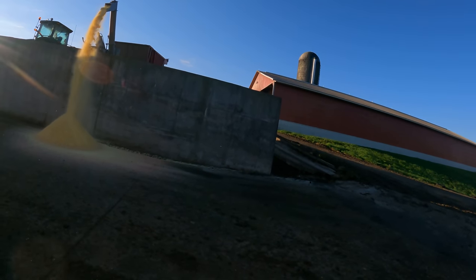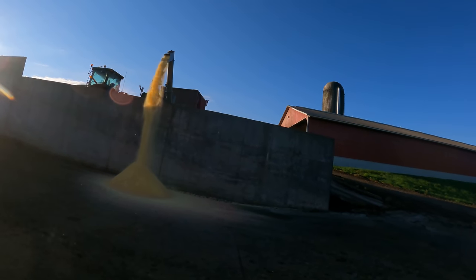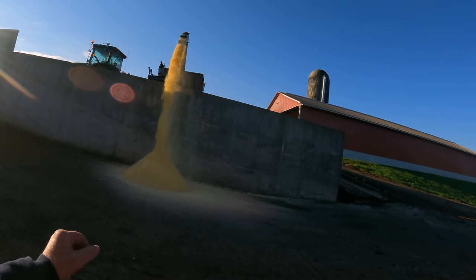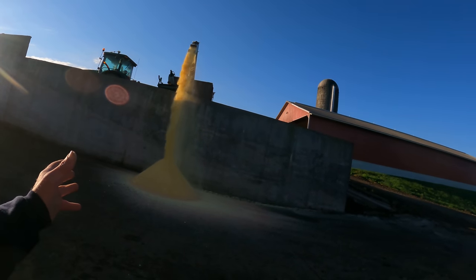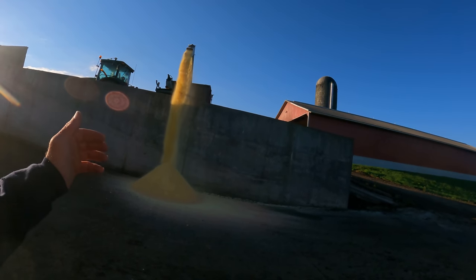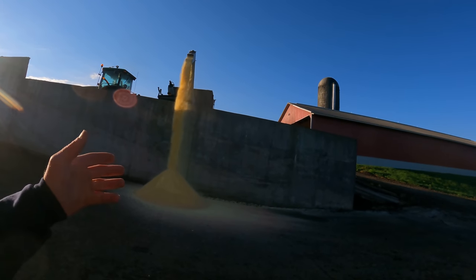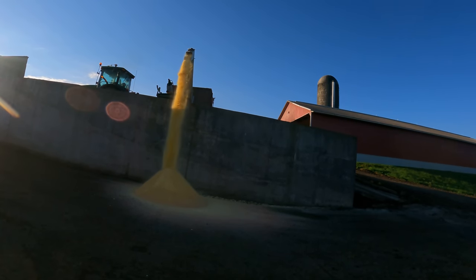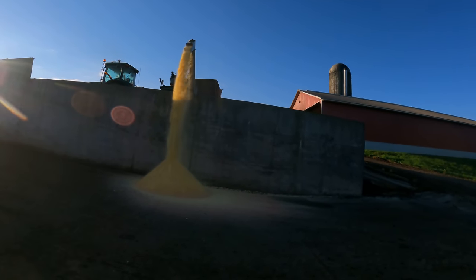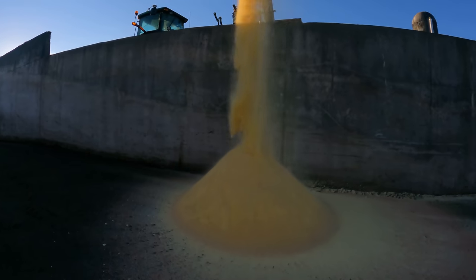So I'm gonna run along now to the combine, and today will be the first full day of combining corn. We only did this one load last night. We wanted to make sure everything was gonna run right. I wanted to be here when the first bit of corn went through, just to make sure it was processing it correctly. And if they had any problems with changing screens and whatever, I wanted to be able to give them a hand getting the screens in and out. So it looks like that's gonna do what it's supposed to do here.